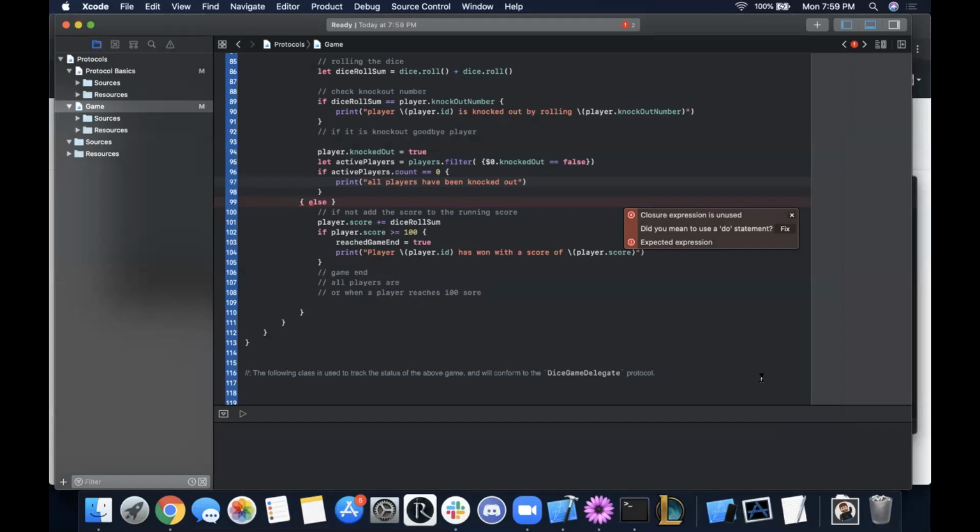Hey, Mike, you got a curly bracket facing the wrong way on else, it looks like. Yep. Both of them on either side of else. The first one should be a closing bracket, and then else should be an opening bracket.